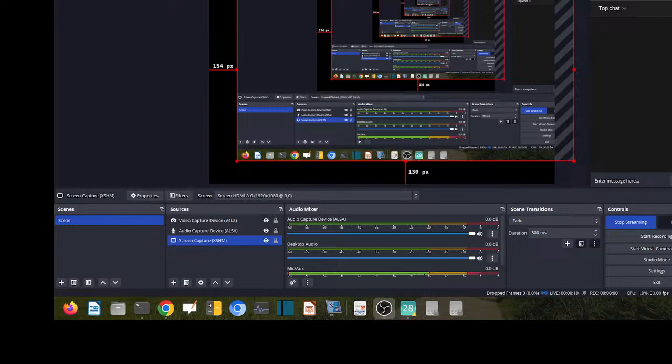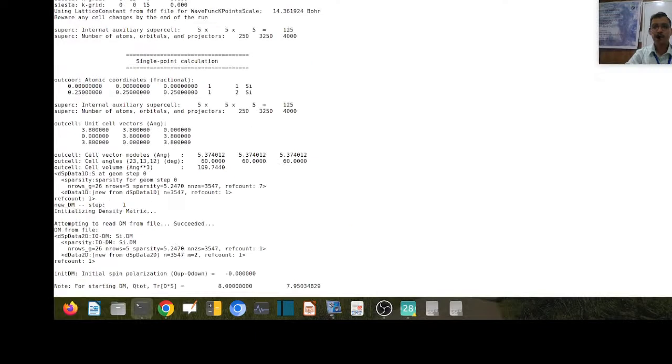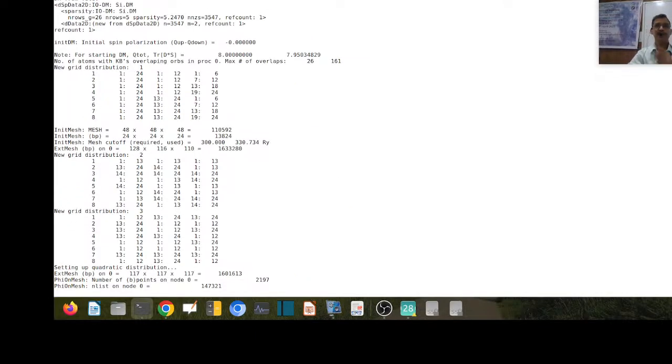So yesterday I talked about the FDF file and I ran a simulation. The simulation is for bulk silicon. It's just running.